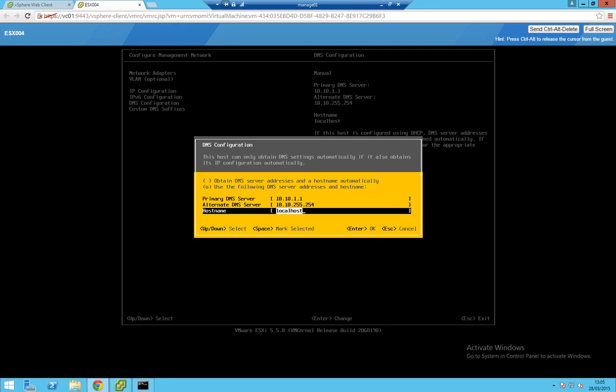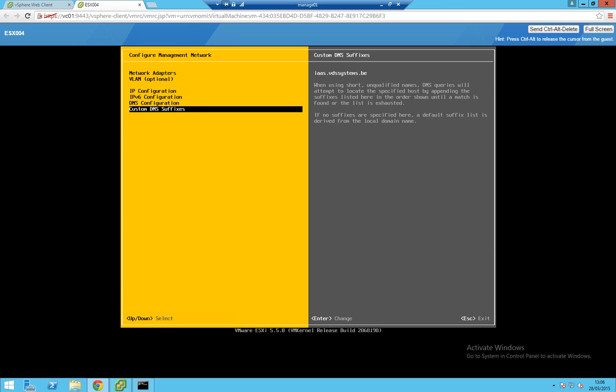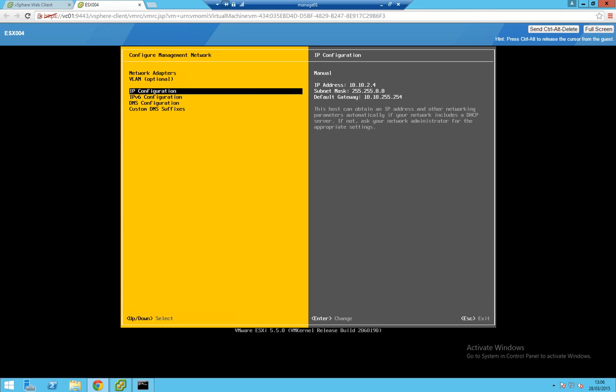DNS is also important, hostname especially, and the DNS suffix. Excuse me, I don't type a lot on QWERTY, so I have an AZERTY keyboard. Okay, that looks fine.